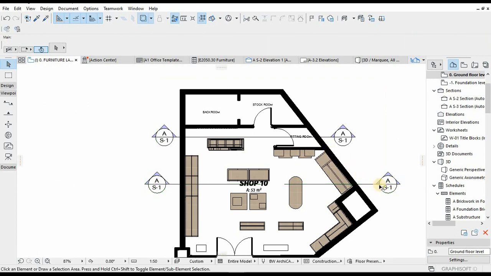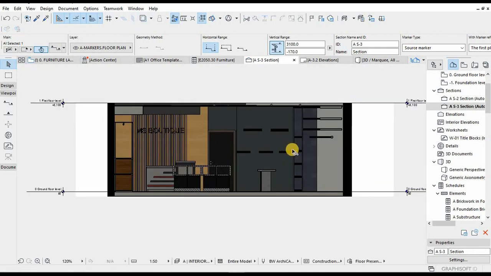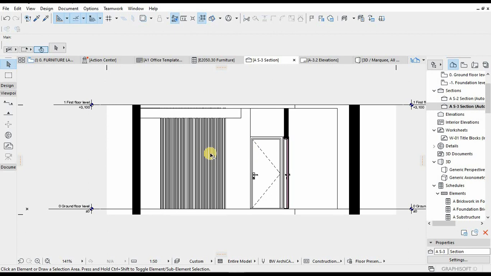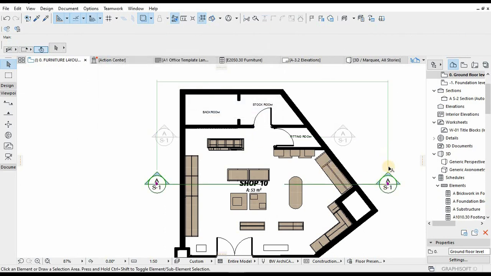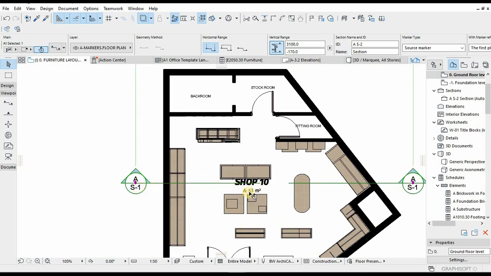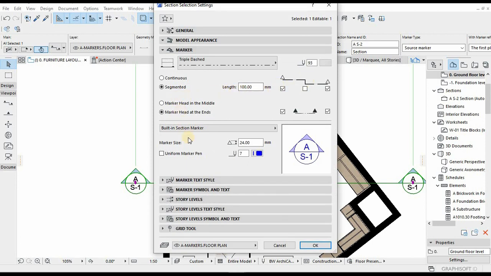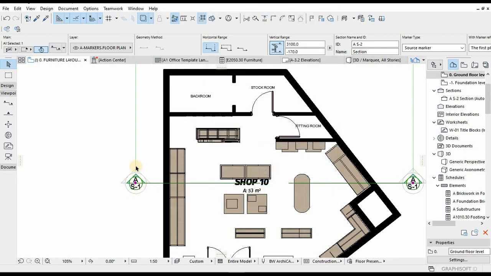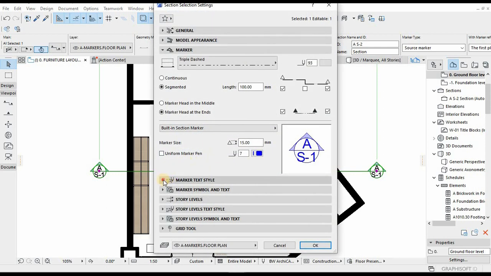And then if you're happy with that, that means you don't need this one. You don't really need this one. You could delete it. So you could play with the sizes of this now for presentation purposes. You don't need it to be this big. Where do you go? The marker, the sizes. Let's see, 15. It's quite okay. And then we go to the text, marker text style.